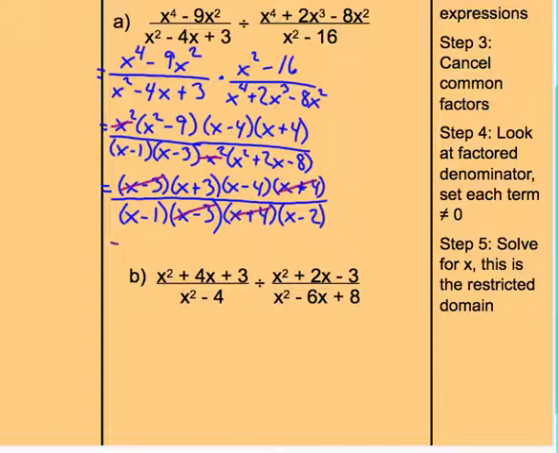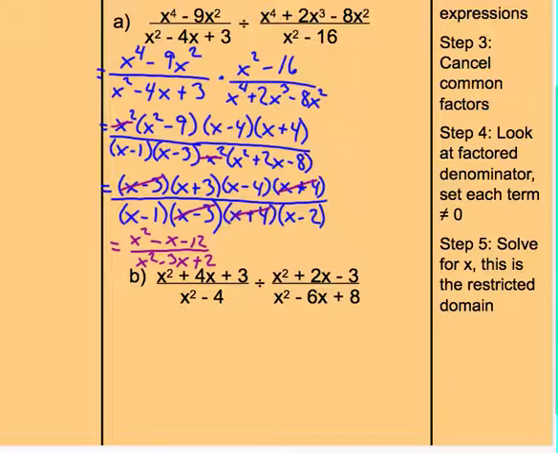So writing this in simplest form. They're just binomials, so you can go ahead and multiply them out. If you get something complicated like 3 binomials, you can go ahead and leave it in factored form. In the numerator, we've got x squared minus x minus 12. And in the denominator, we've got x squared minus 3x plus 2.